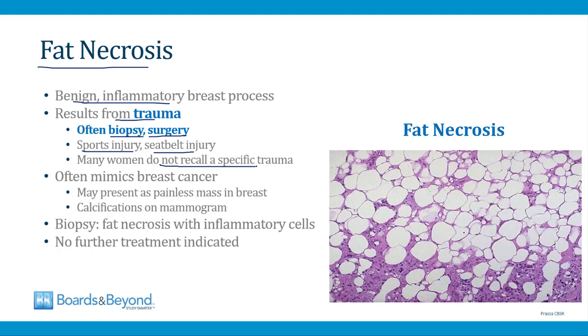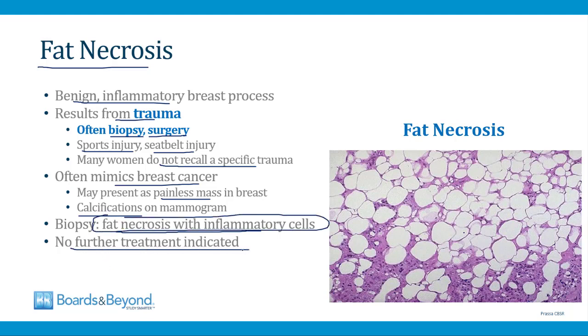The reason fat necrosis is important clinically is because it often mimics breast cancer. It can present as a painless mass in the breast, and it may cause calcifications on mammogram, which will raise concern for malignancy, but then when you do a biopsy, you don't see carcinoma. Instead, you find fat necrosis with inflammatory cells. And so once this is identified at biopsy and you know that the woman has fat necrosis, no further treatment is indicated because, as I said, it's a benign process.